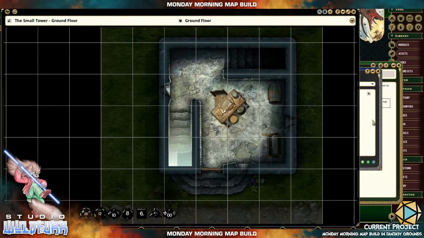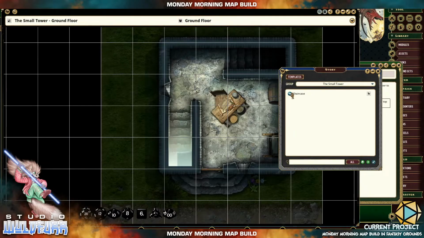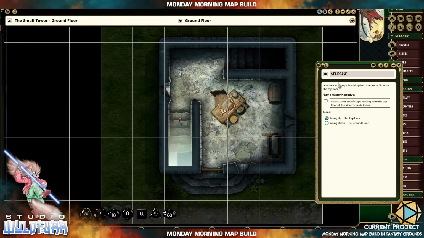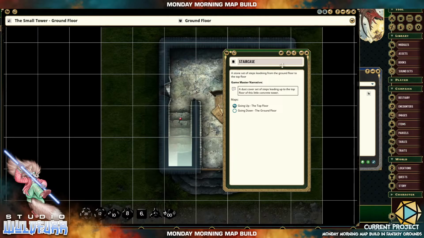Okay, now here's the fun part. So we've got our description of our staircase. So if we grab this little item and drop it there, we create a map pin. So if we click on this map pin, we automatically get this node.